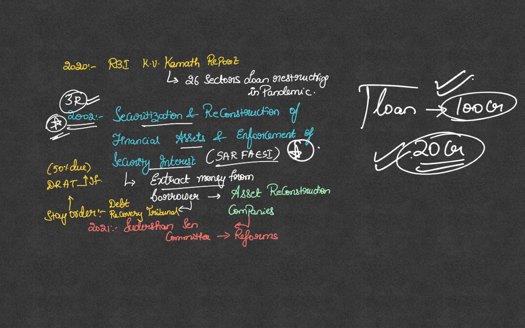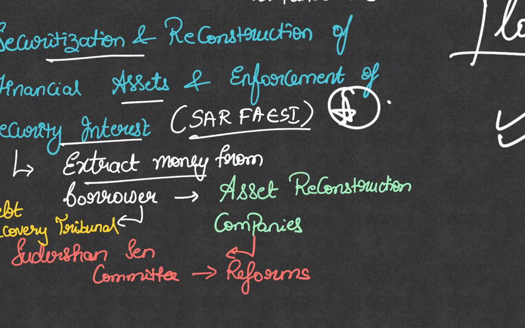In order to carry this out, the primary business of banks is not to resell the assets of the different companies that they give loans to. So for this purpose, there are certain companies called asset reconstruction companies, which were created under the SARFAESI Act. So if there is a question in prelims, what is the legal sanction for asset reconstruction companies? It is not the Insolvency and Bankruptcy Code, it is the SARFAESI Act of 2002.